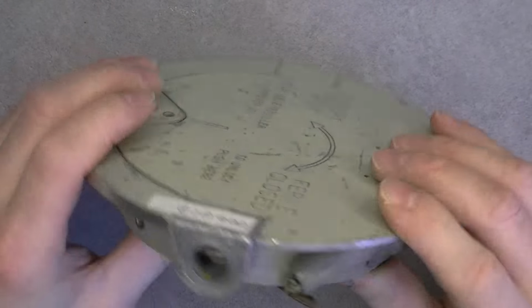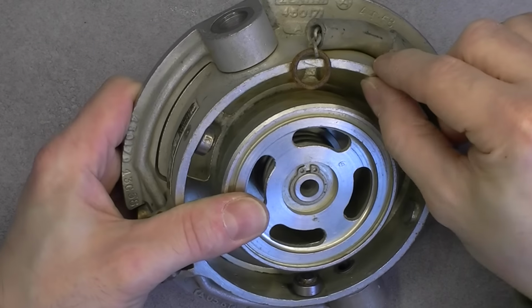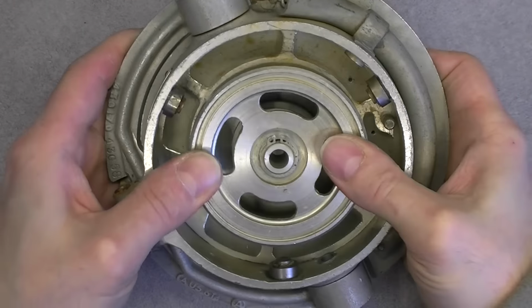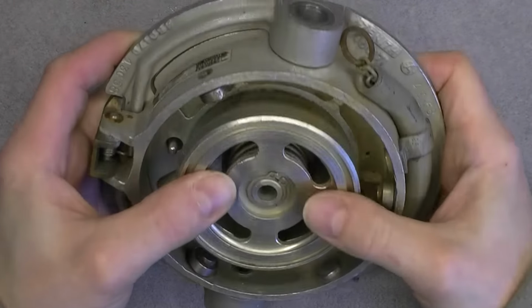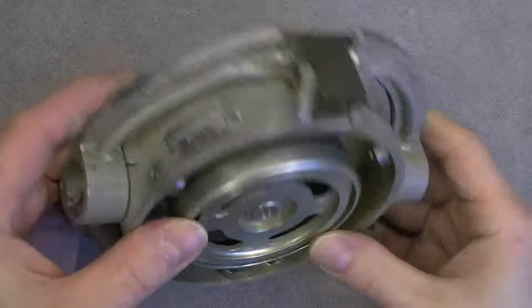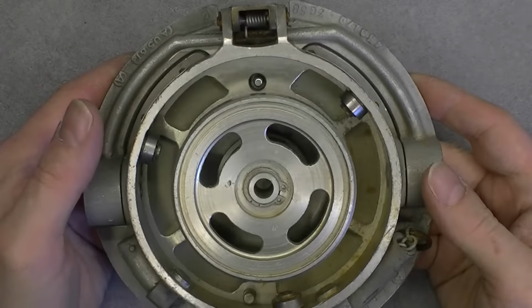So this piece is maybe 3 millimeters thick, here 4 millimeters, and it is one solid aluminium piece with this part added in the middle. A little bit of rust, as you can see on the bearings here. So before I put it back in storage, I will apply some oil on it.